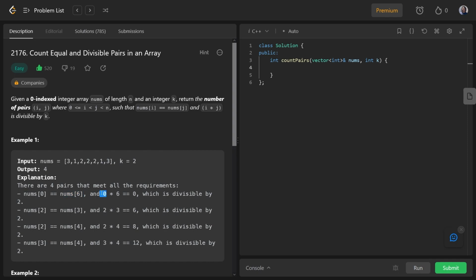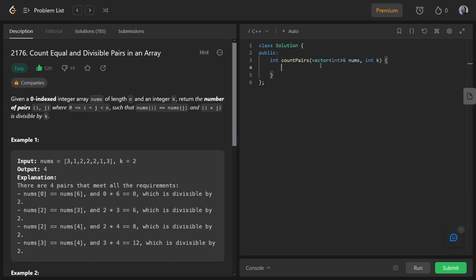We're doing 0 times 6, the actual indices themselves. And since arrays are zero-indexed, we start at 0: 0, 1, 2, 3, 4, 5, 6. So yep, these are both equal, and then you take the indices and we get the answer there.